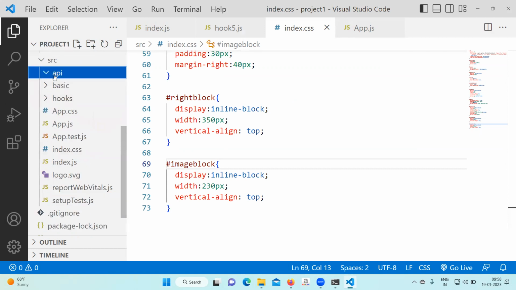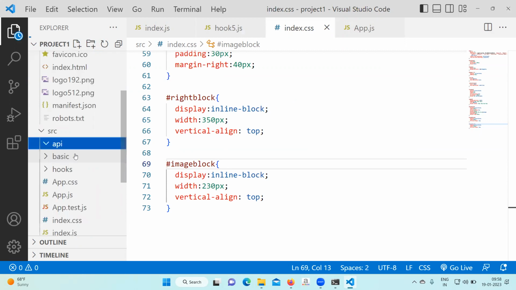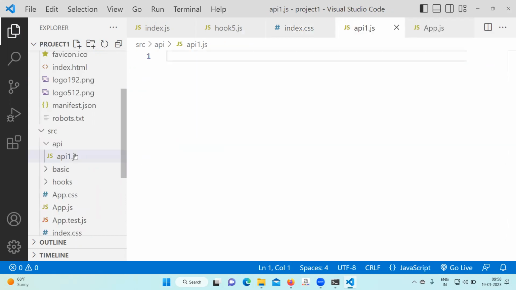Next files will go under this folder that is called API folder. Create next file API1.js.